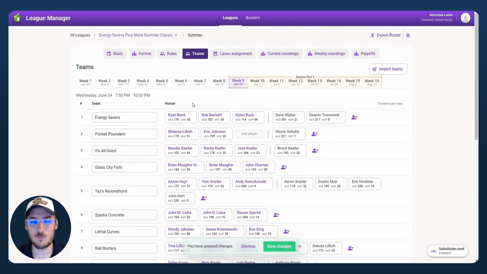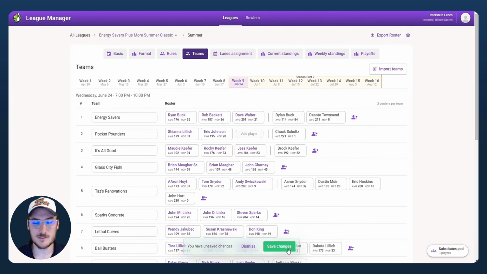And now let's say we want to add a sub in. Everybody here in purple off to the left-hand side of this line are your active roster. Everyone on the right-hand side are your rostered subs for the team. So let's say Dylan has to be out for a couple weeks. Let's bring in Dave. Same exact thing. We're going to drag and drop him to each position that we want. So we want to swap out Dylan, and we're going to put in Dave.